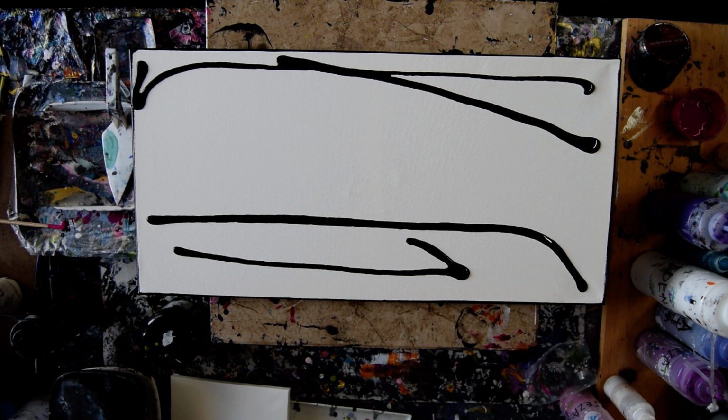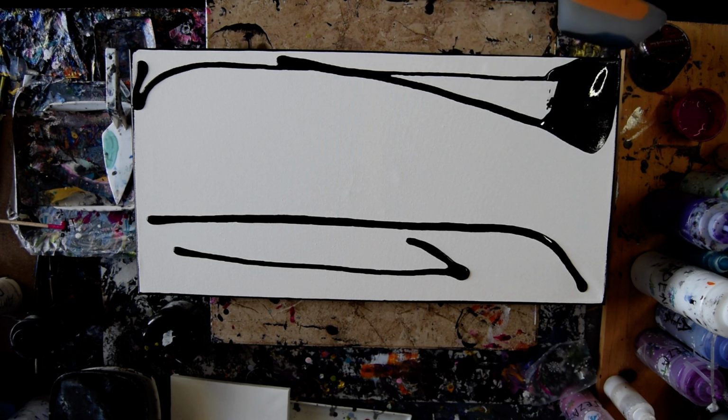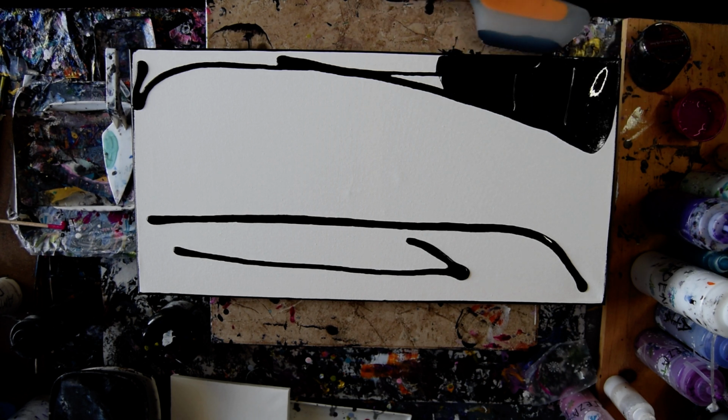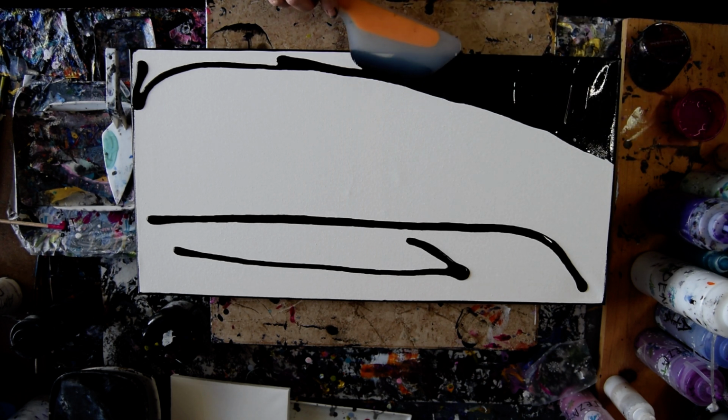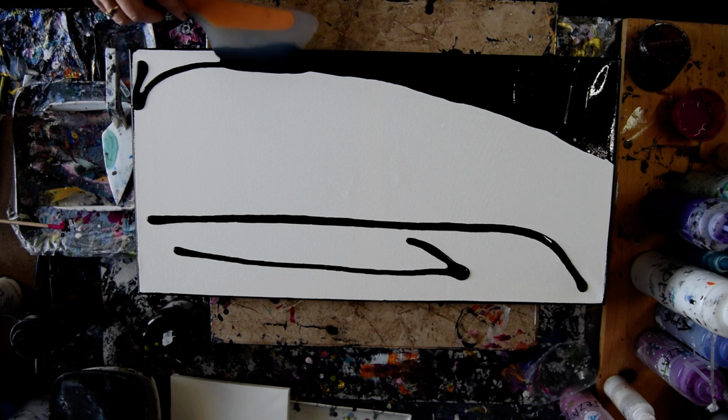And that is a 12-inch by 24-inch canvas, which I'm going to spread some Meeden black paint on, which will cover what I want it to cover in one go.